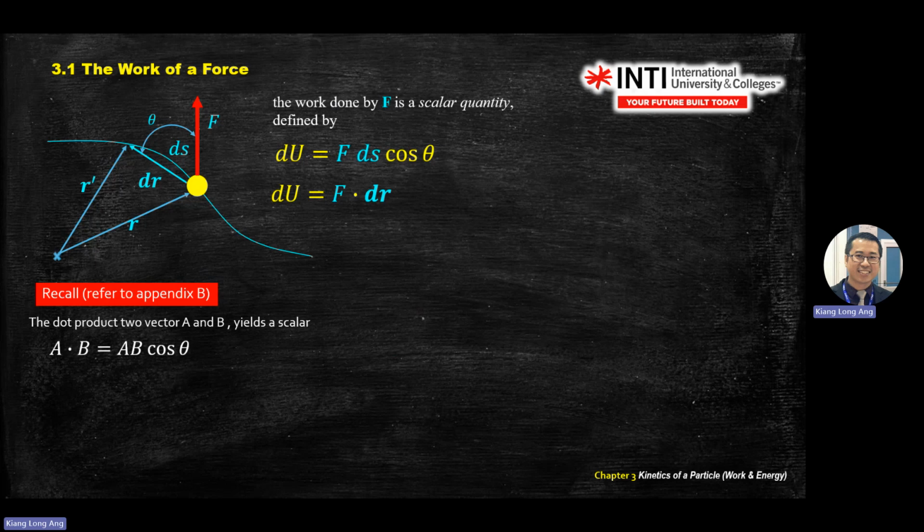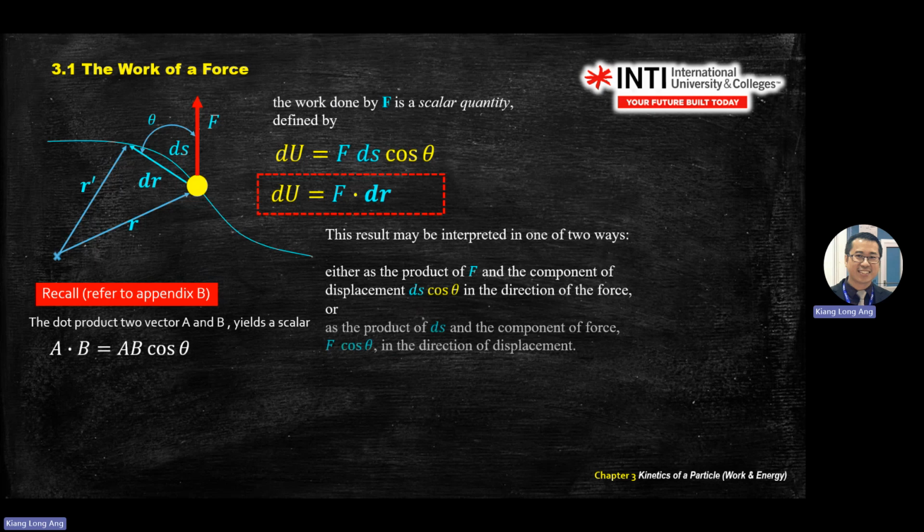If you use the dot product like you see here, F ds cos theta, you can write it as F dr. Okay, so this basically just tells you these two statements that you see on the screen here. It basically tells you that as long as the force and distance are parallel, they create work. This one takes a bit of time to digest from the text here. But basically, as long as your force goes parallel with the surface, it gives you work.